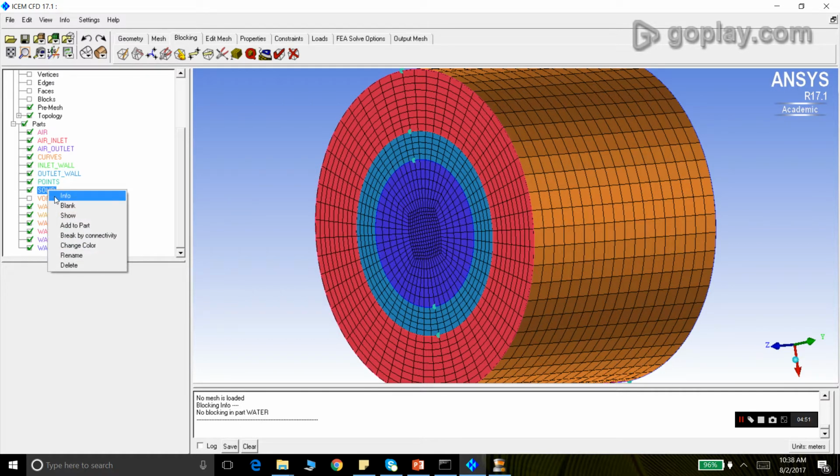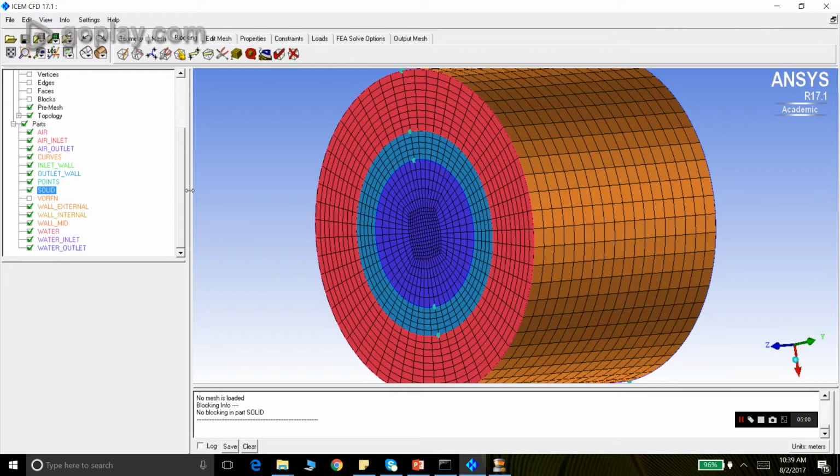So we will move the blocks to water and to solid domain, and this will help us to create a multi-domain mesh. Right now the whole domain is air because all the blocks are in air part.